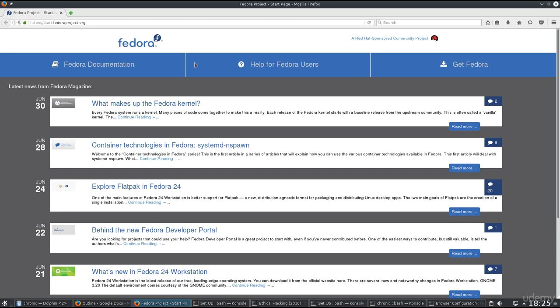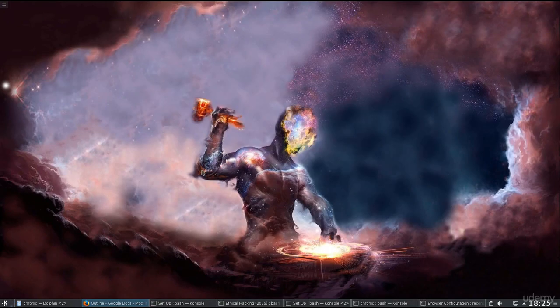That's very, very nice. Okay, just a short tutorial on how to do some basic setup with your browser, but we'll also be installing the Tor browser and we'll be messing around with that as well later on. So this was just a basic overview of how the browser should be configured.